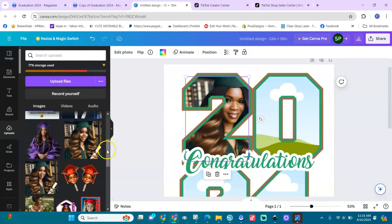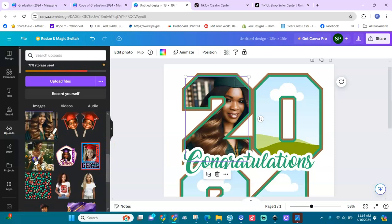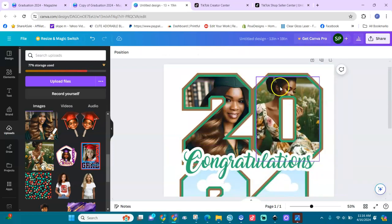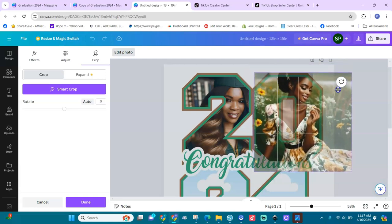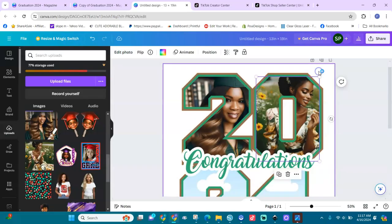Okay, so I have that there, and then I'm going to add this one too. I'm going to add it in the O. I will drag it and fit it in the O. And still, you see my part is cut. I will double click on it, and then you see these points, drag it, and then you can adjust it. You see, now we have the face of the lady. Then we release it, and you see it comes in like that.